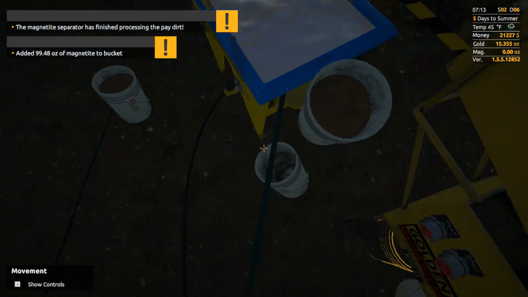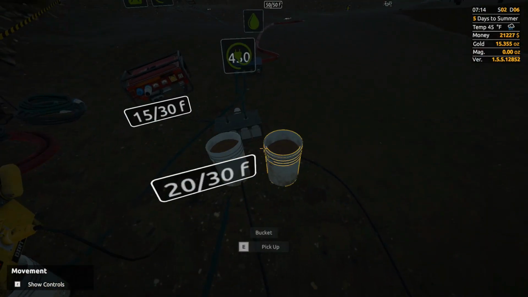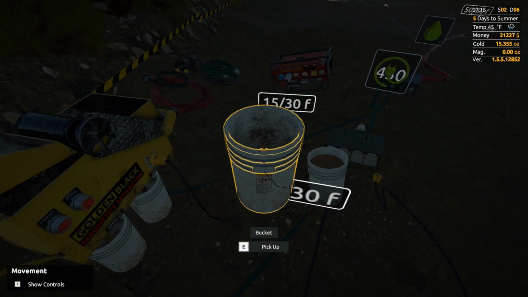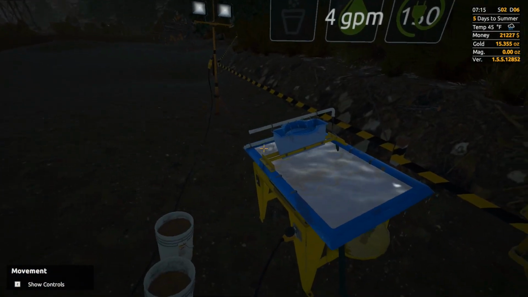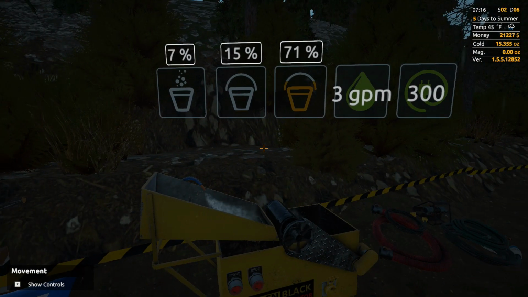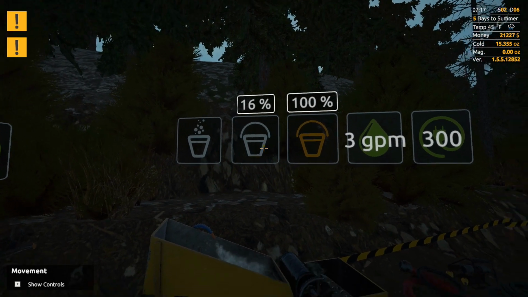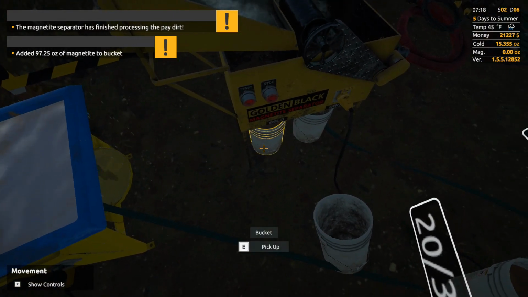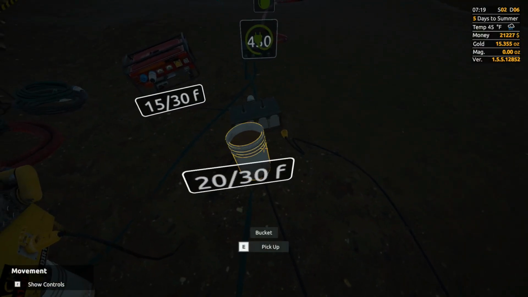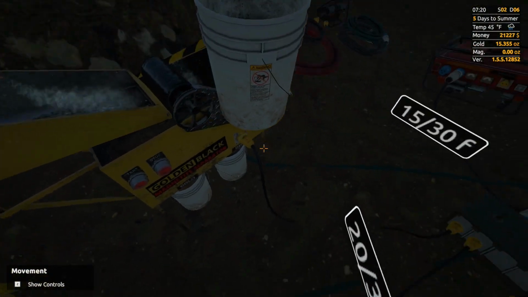Another 99 ounces of magnetite. We definitely need more buckets like this. But the truth is in this machine right here, the wavetable. We're already at 16% of a bucket of magnetite. That's great. 97 ounces, not bad. Again, cannot complain about that. That's pretty good magnetite, I think.